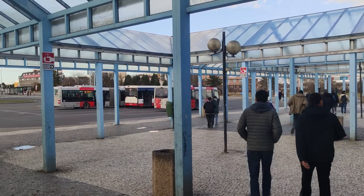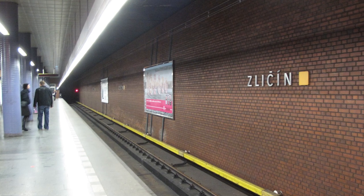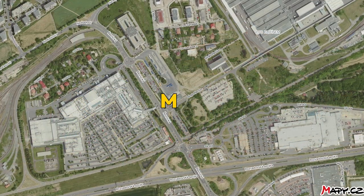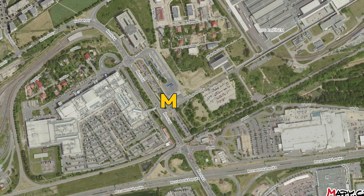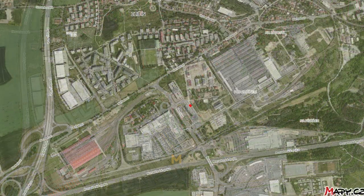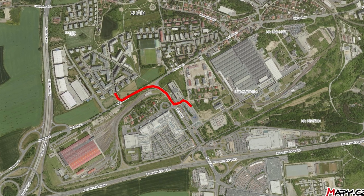It's a shame that the potential of the Zličín metro station has been wasted. You can get to the city center of Prague in 20 minutes by taking the B metro line from Zličín. Instead of loads of housing and mixed-use development being built there, it's mostly just empty fields, parking lots, car-dependent shopping malls, and old factories, some of which are defunct. Housing districts have been built in Zličín, but they are quite far away from the metro station — that's why bus line 249, Prague's bus line with the fewest stops and just two stops, exists to shuttle passengers from the new housing district to the metro station.